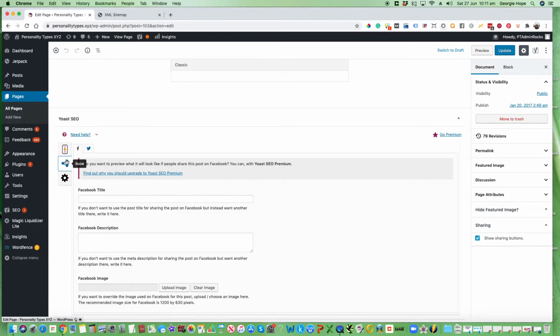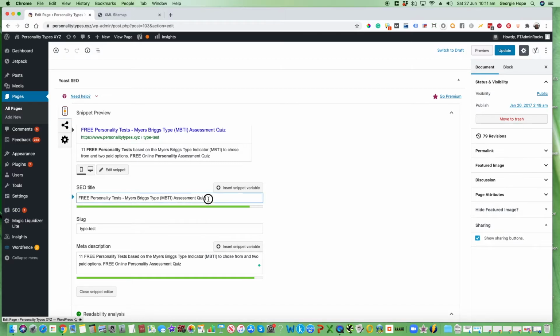If we click on this little thing here, it actually takes you into a section for Facebook and Twitter, where you can put in something very specific that you want to show up on Facebook and Twitter if this page is shared. So that's a really good idea if it's going to be something that you're going to share a lot on social media, because a lot of times what we put in the SEO title isn't ideal for going out on Facebook and Twitter. What we're putting here is great to help us get ranked in Google, but it might not be something that encourages people to click through on social media.